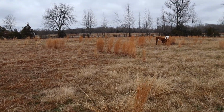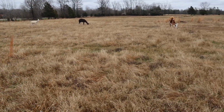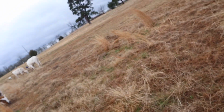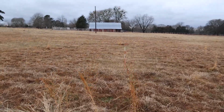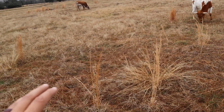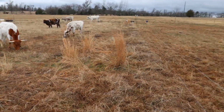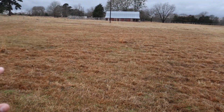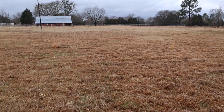We've been here a little over 10 months now, and you can see this is where the cows are in this paddock. Now the difference between this paddock and the rest of the paddocks going that way and back up and around is that I didn't mow it. I was doing an experiment over here where the cows came from. I went from not mowing over there to mowing here to not mowing over here, and that was back in October-ish, okay?